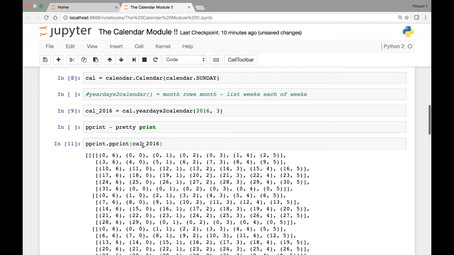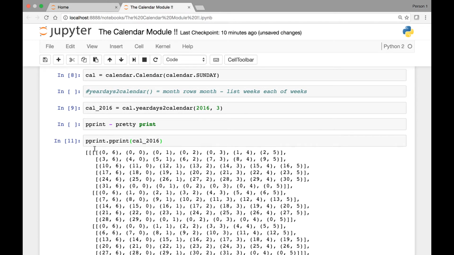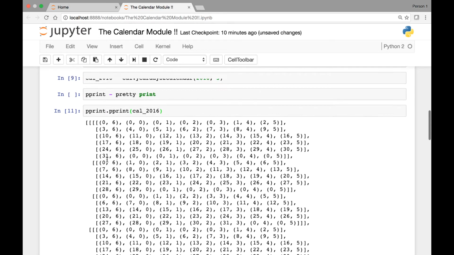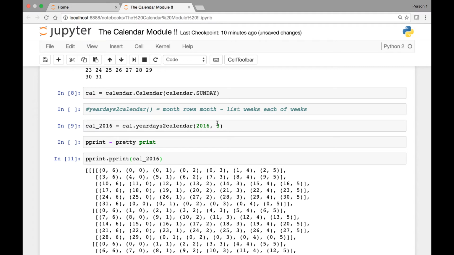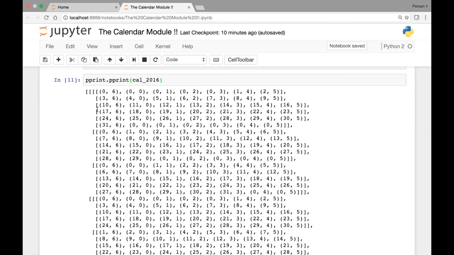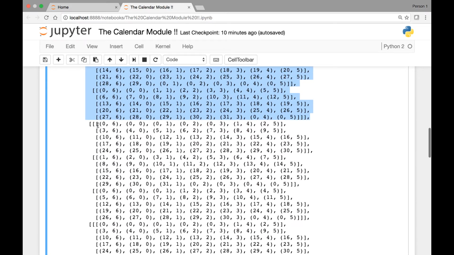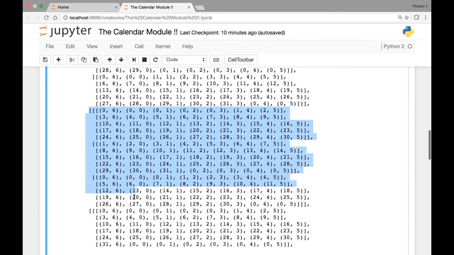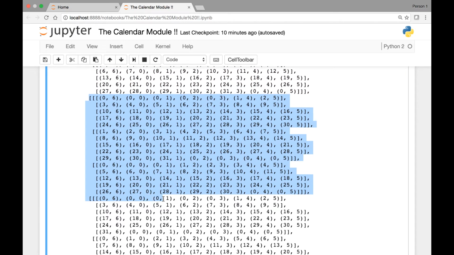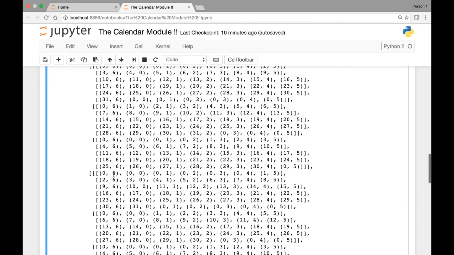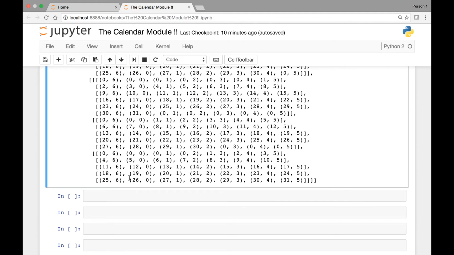As I said earlier, yeardays2calendar gives us a list of months. We specified 3 months in one row, so that will be this. That's one row, this is another one, and then we have 2 more like that, up to the last one.